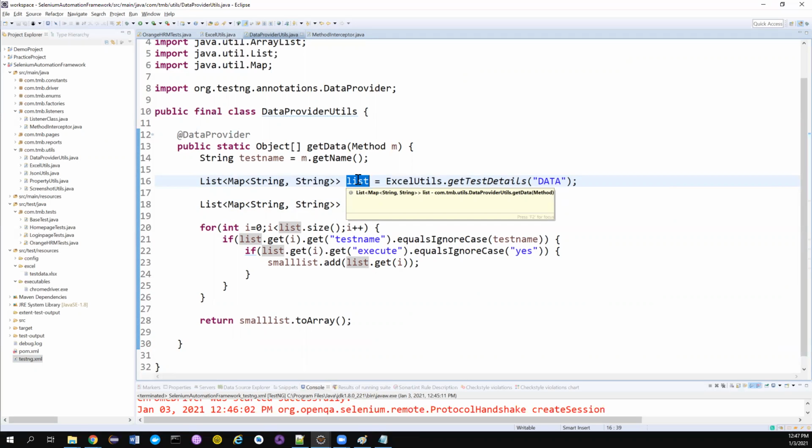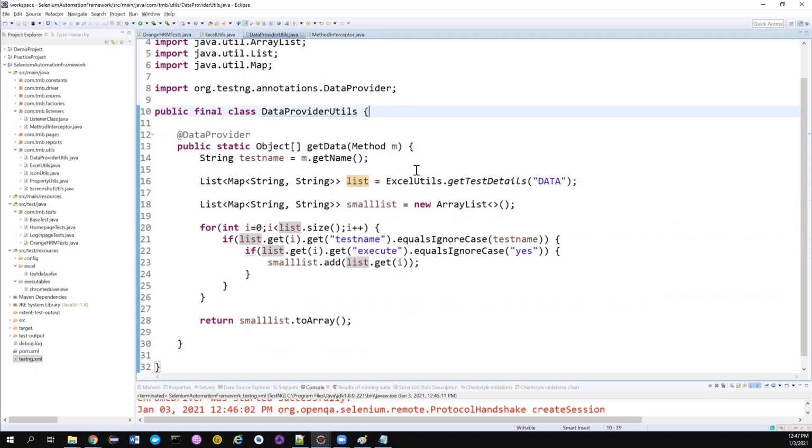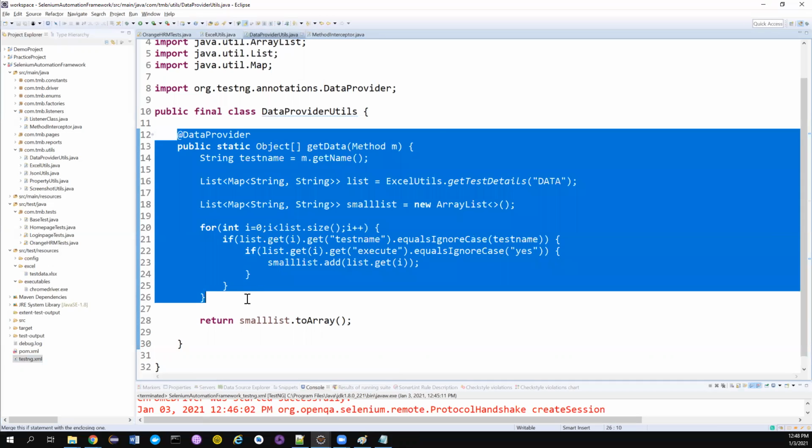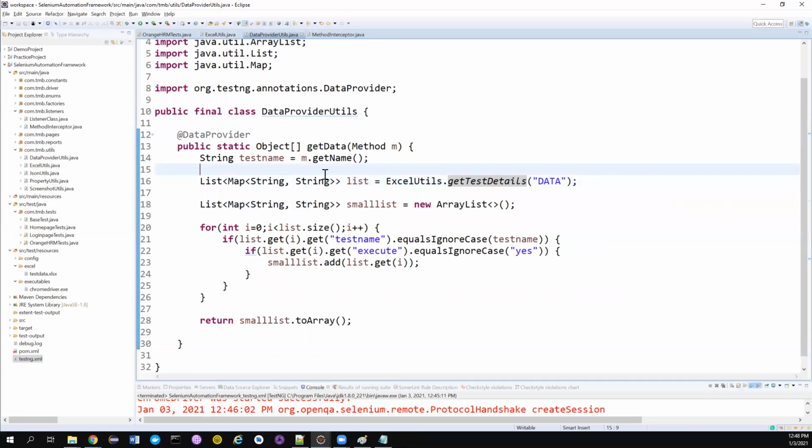If you don't want to optimize, it's okay, but I prefer doing the optimization. When we know something we can optimize, we should not leave it like that. So what we can do, I just want to call this Excel getTestDetails only once. I will get all the values, store within me, and then based on that I will do the operation. Okay, that's what we are going to do. If you want to leave it like here, that's absolutely fine. You cannot save an hour of time. Maybe a few seconds or minutes, 1 minute maybe in the whole regression suite, but not more than that. But still, that's not a good approach. When we know what we have to automate, we can automate, right?